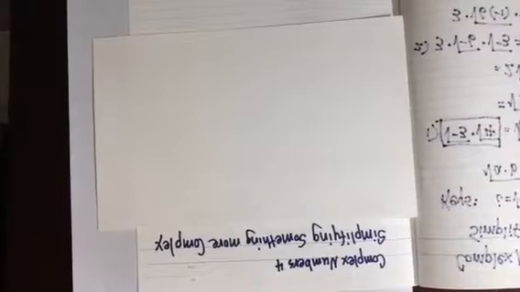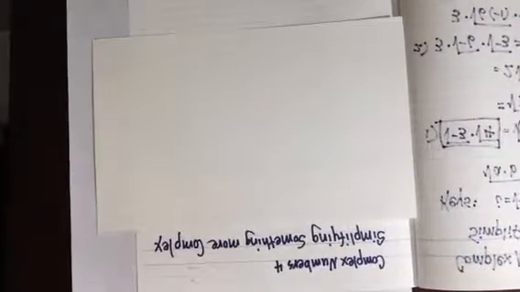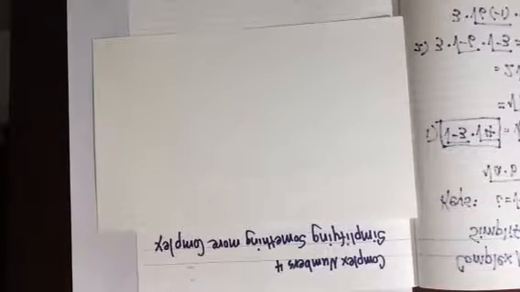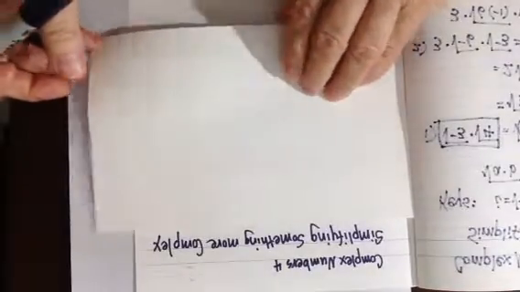Hello, this is the fourth video in a series of 5 videos that I've planned to talk about complex numbers. And in this video, we're going to simplify a problem that looks a little more complex than the one that we simplified in the third video. We did two in the third video.